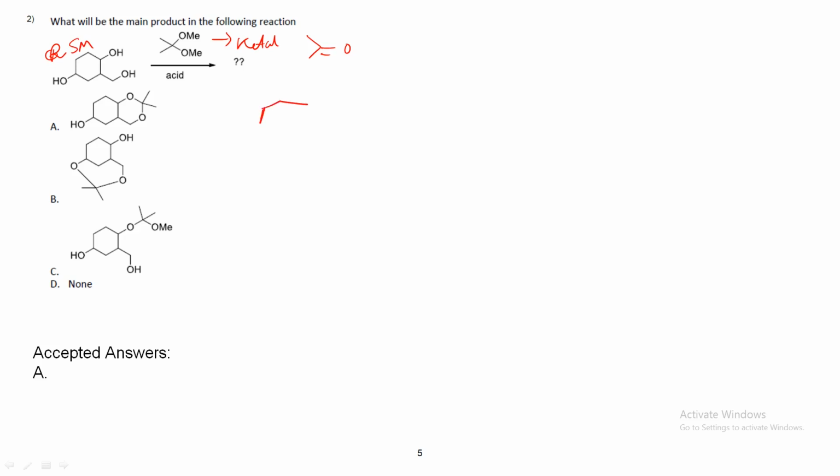So in presence of acid at first, one of these OMe groups can be protonated and another OMe would be directing to leave as one methanol group. So this is the reactive species we have, and methanol we have generated. So all these things are reversible. Now in the system we have this molecule.